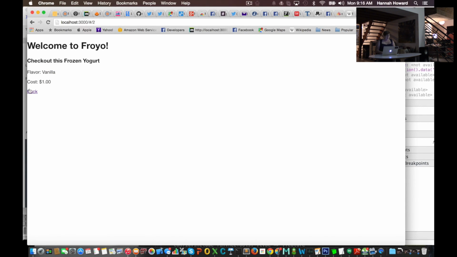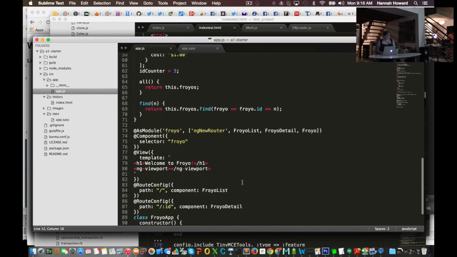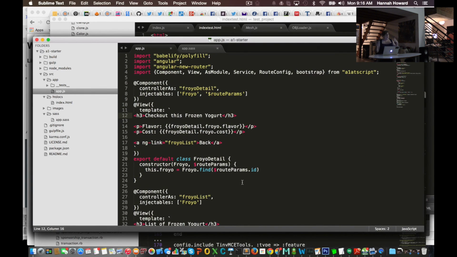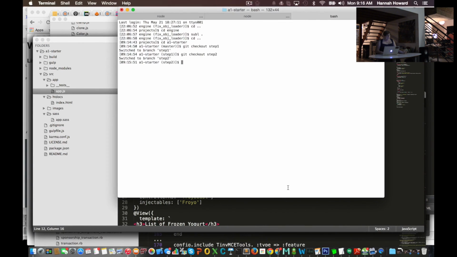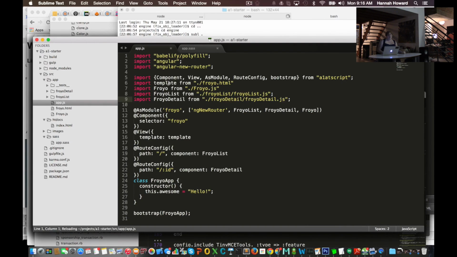One cool thing, since I'm using Browserify, is I can use Browserify to take HTML files and convert them to JavaScript strings. So I can just import my HTML and specify it here. I could do a template URL and use some HTML to JS tool to compile all my app templates. But I find this super useful because I could take this whole component and move it. There are no paths in here that are not relative. So I could move it to a different part of the app, or pull it out and use it in another app, and that's something that comes up a lot for us in terms of our production stuff. So that is, I believe, finally, I know that was super long, about it in terms of what I've got.